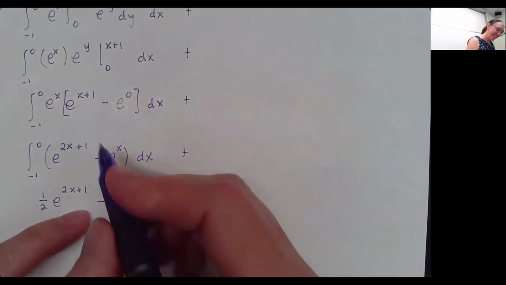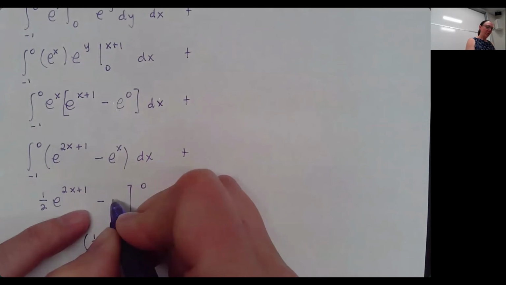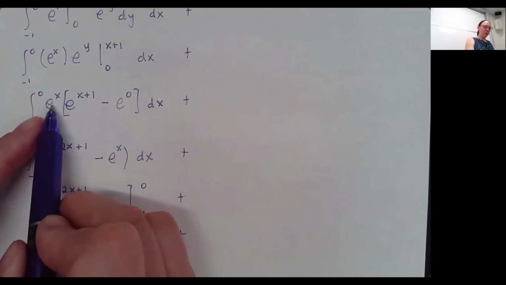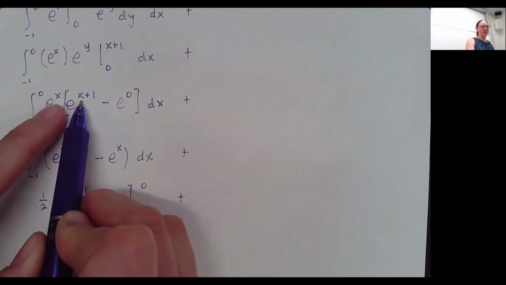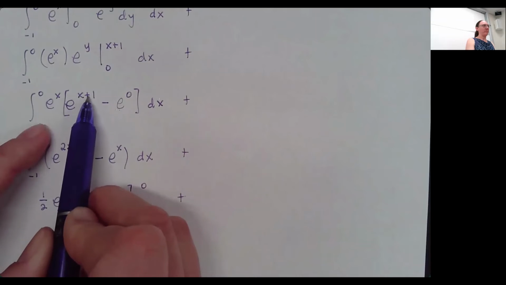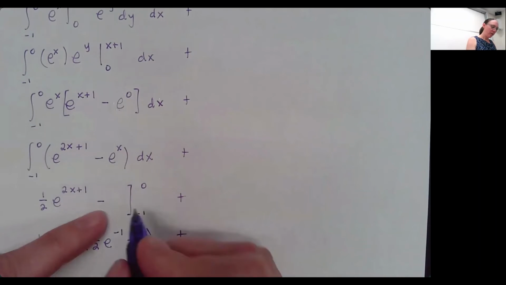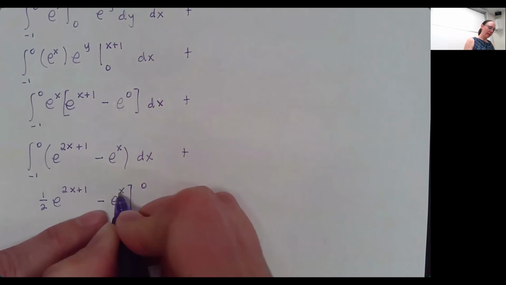Then how did you get the... So when I multiply, I'm multiplying two things with the same base, which means I'm going to add the exponents. So I've got x plus 1. Great.